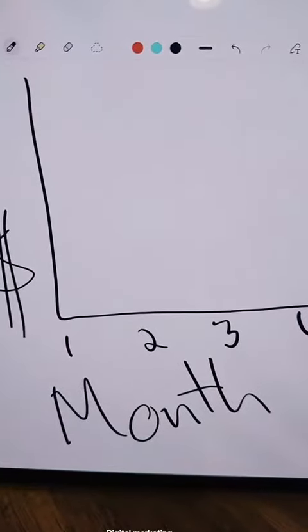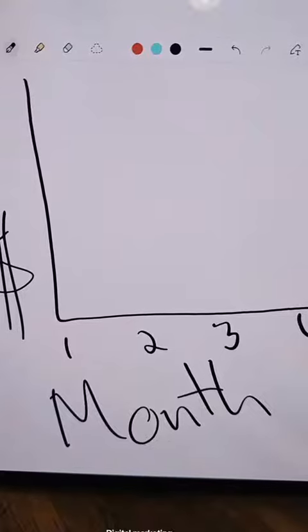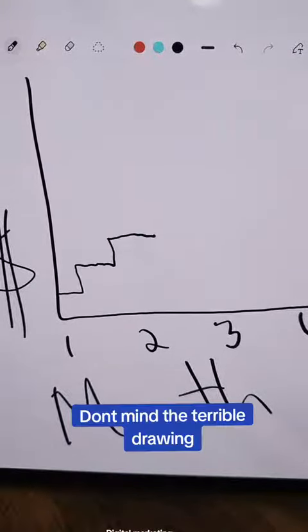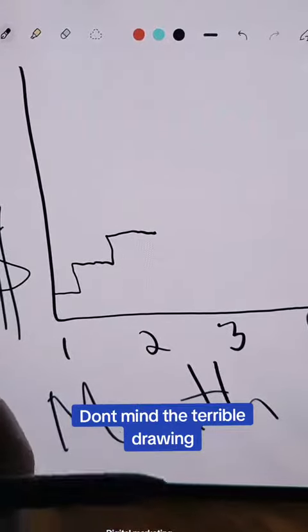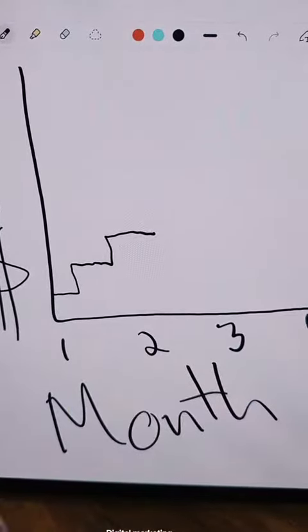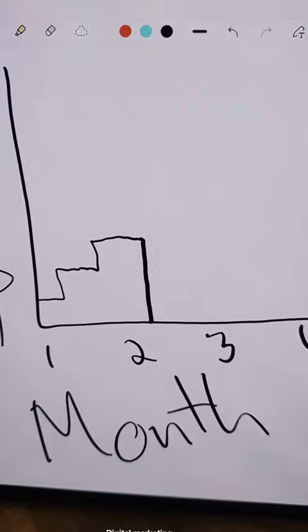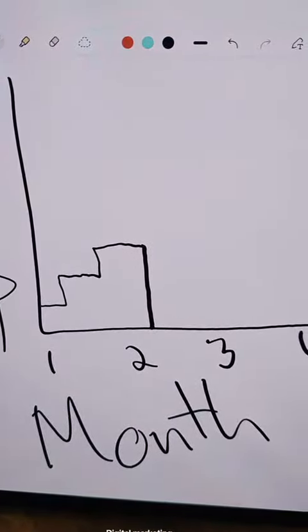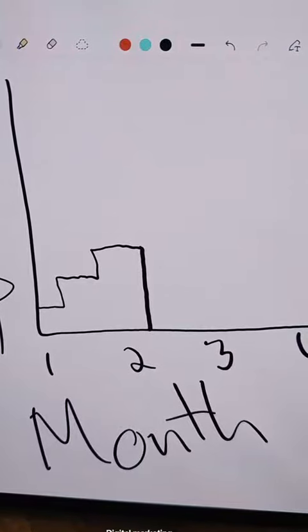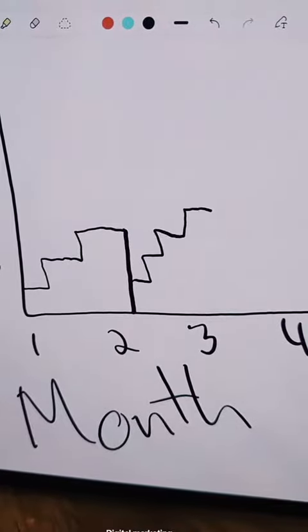Now let's say in your first month of selling your product or service, you make about 3 sales. So as you can see, this represents 3 sales, and that's what you make in the first month. Now at the start of month 2, you're going to start back at 0. So now you're going to have to find new customers to buy your product or your service. Now let's say, for example, month 2 was a little bit better and you ended up making 5 sales for that month. So your sales graph might look something like this.